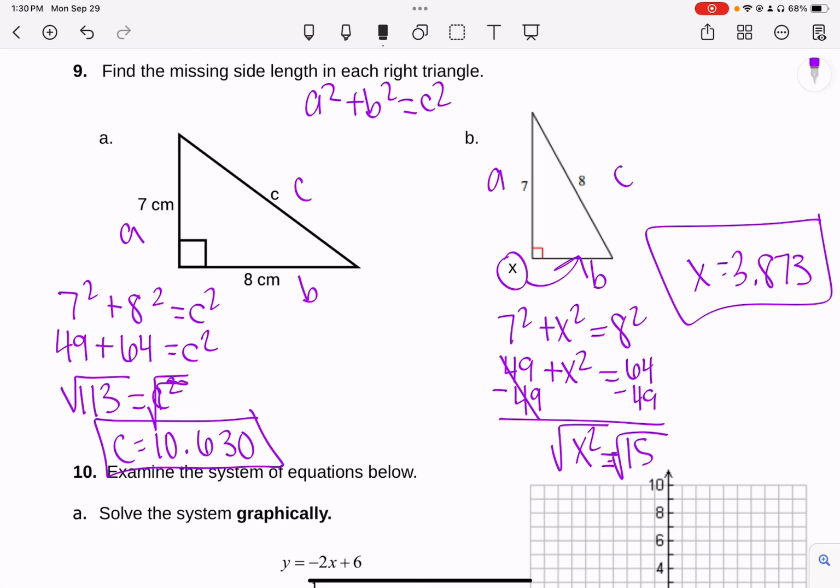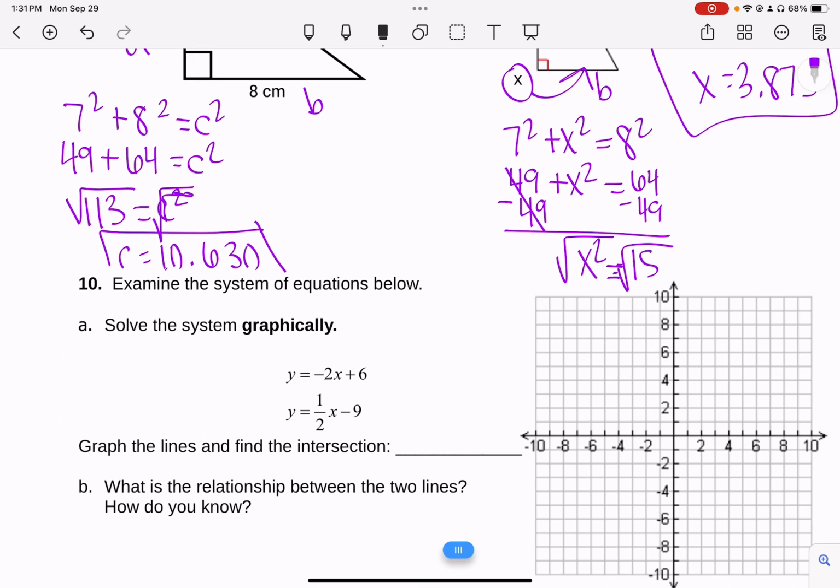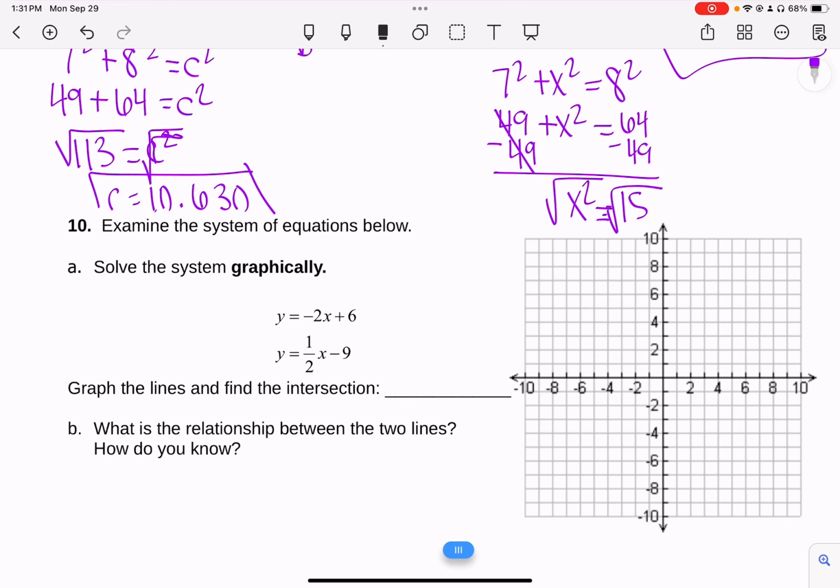All right, last question. Let's get this off here so we can see that. It says, examine the system of equations below. Solve the system graphically. So to do that, we're going to have x and y. And I'm going to start with the b first and then the m second. So we're going to go to 6 on the y-axis. And then our slope is rise over run, and our rise is negative 2. Since there's no fraction there, we're going to make it over 1. So we're going to go down 2, forward 1. So let's do that. Down 2, forward 1.